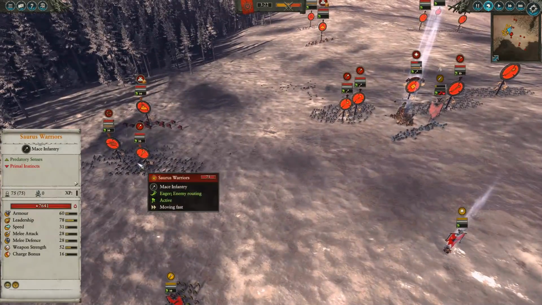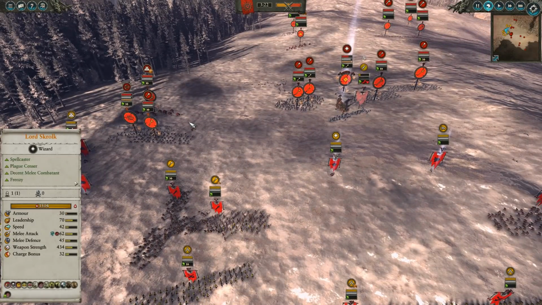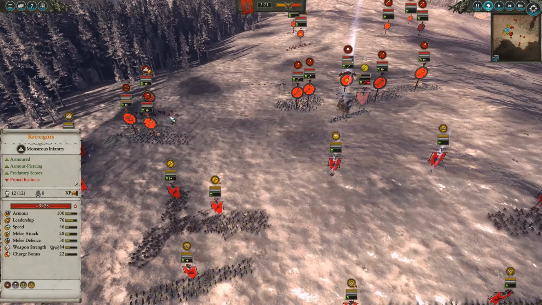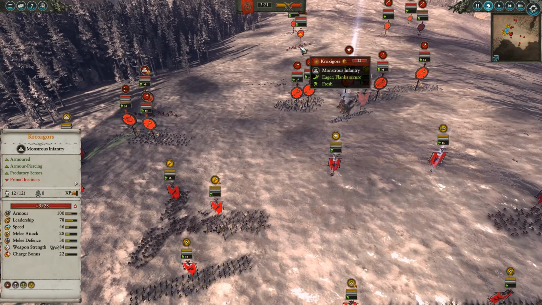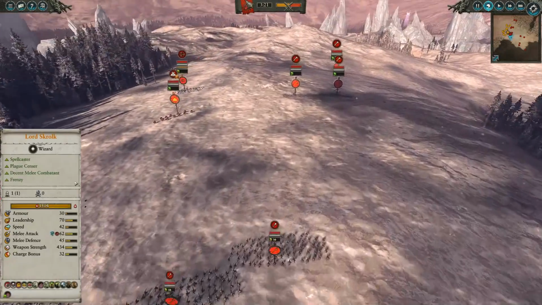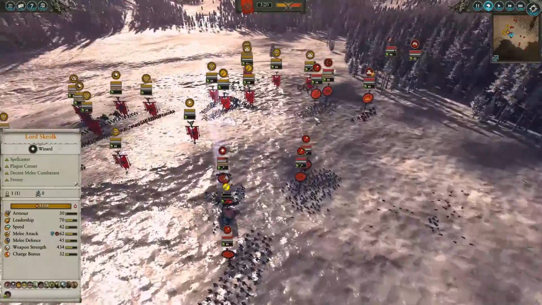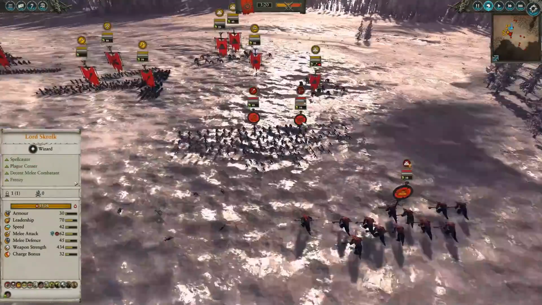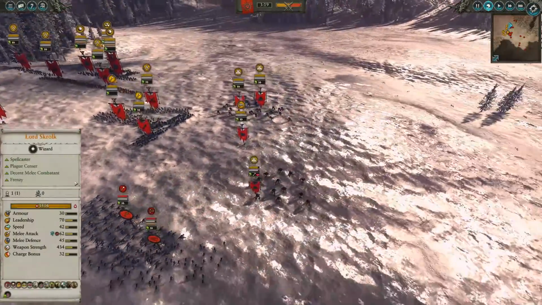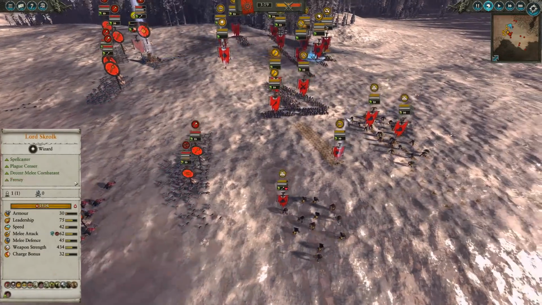Anyways, my opponent has brought forward a combo of a bunch of Saurus Warriors with some spears and some skink cohorts on the flanks. He's got a couple Kroxigor units in the center, and Lord Mazdamundi as well, although he's been taking a fair amount of damage. A lot of these units have been left in the back, not quite sure what is going on with that. So he is leaving some units in reserve. I don't know if it's quite on purpose. But anyways, the enemy is charging forward with skink cohorts and Saurus Warriors and Kroxigors.